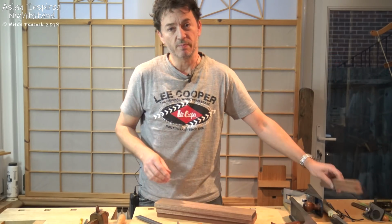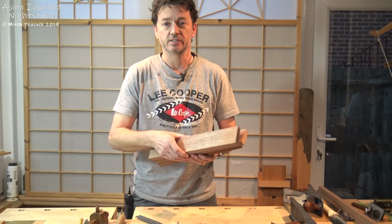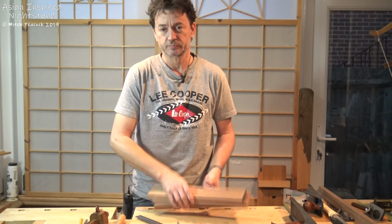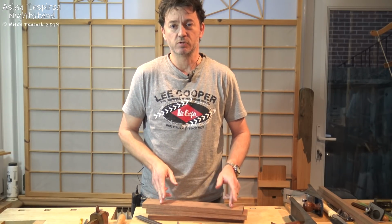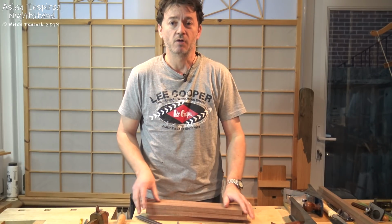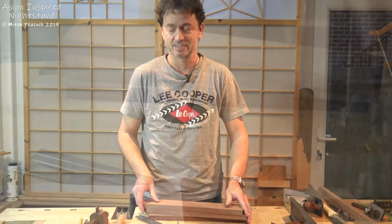But to begin with, we'll make the back rail and the two side rails, which are made from these blanks, which I cut in the introduction video. So I need to mark those out for length and for the mortise positions, and also a couple of curves and some cutouts on those as well for decoration. So let's get started.